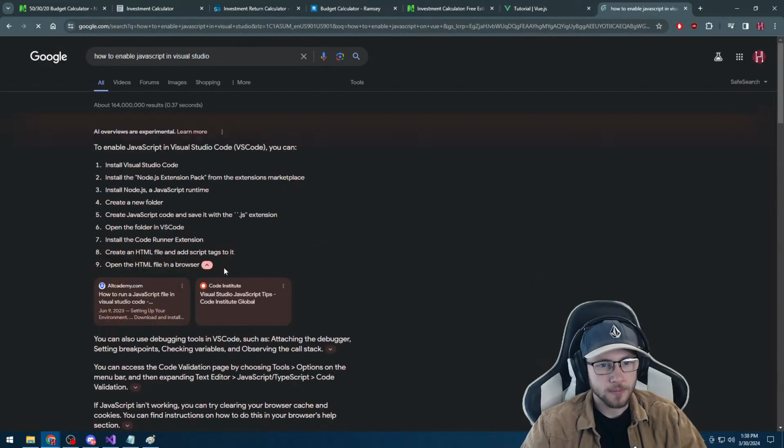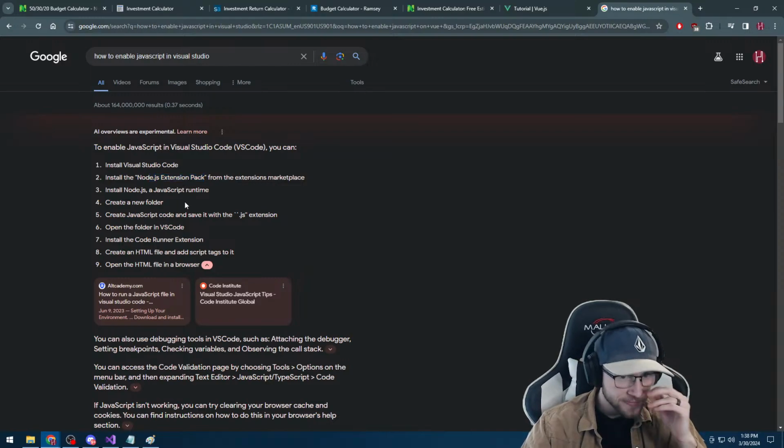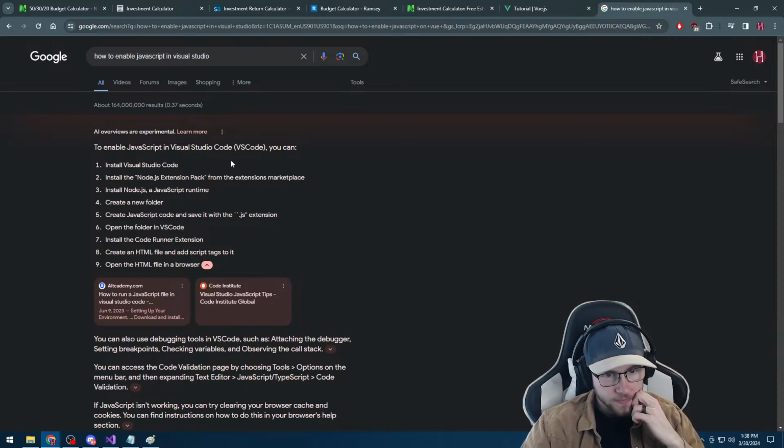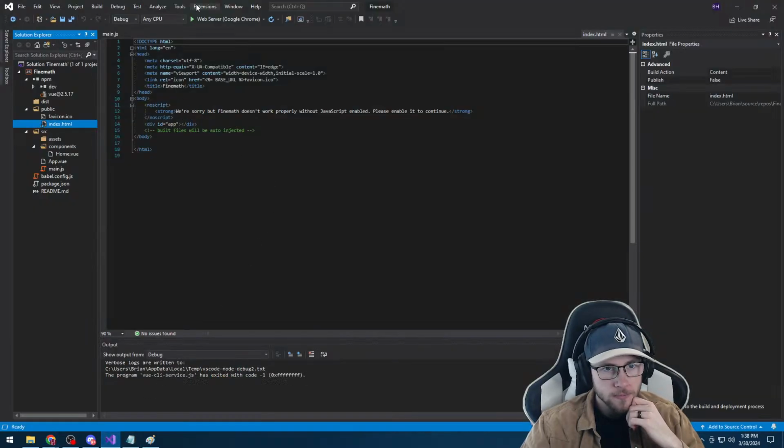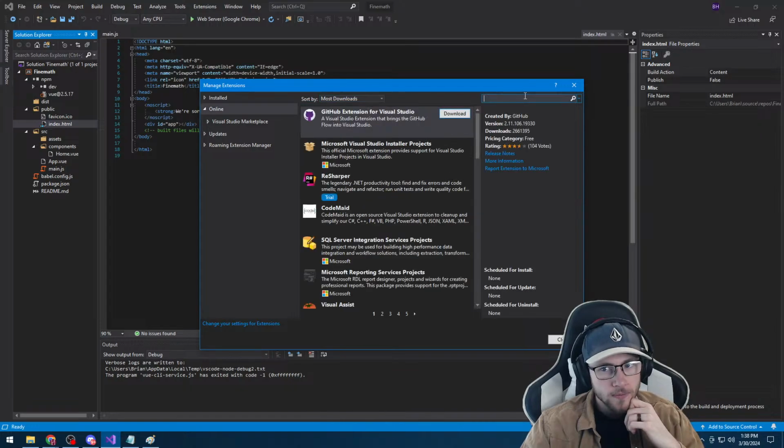Visual Studio, yeah. Install Node.js expansion pack from the extension pack. Extensions marketplace. Extensions, manage extensions. Node.js.